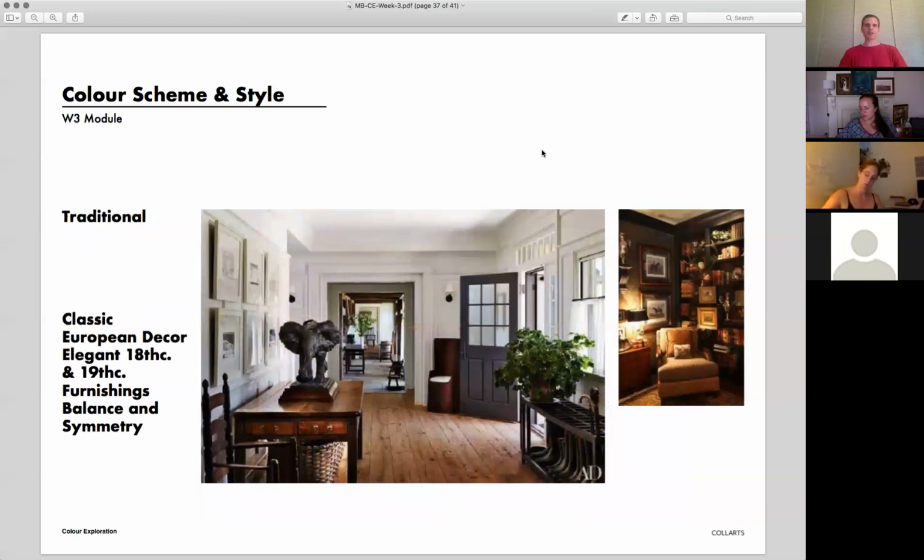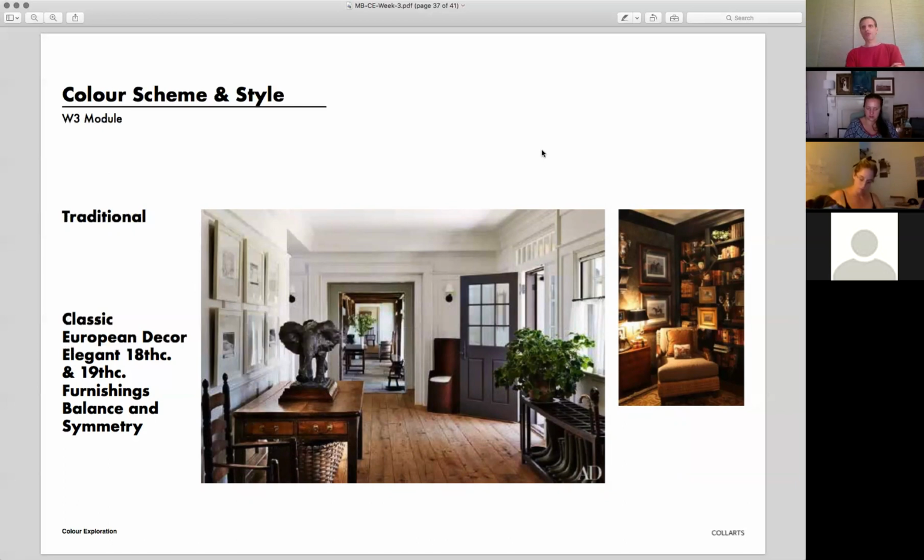Now, on the opposite, we have the traditional style of interior design. That's what we will call a more classic style, more traditional furniture, all coming from the European decor, kind of elegant through the 18th century, 19th century.